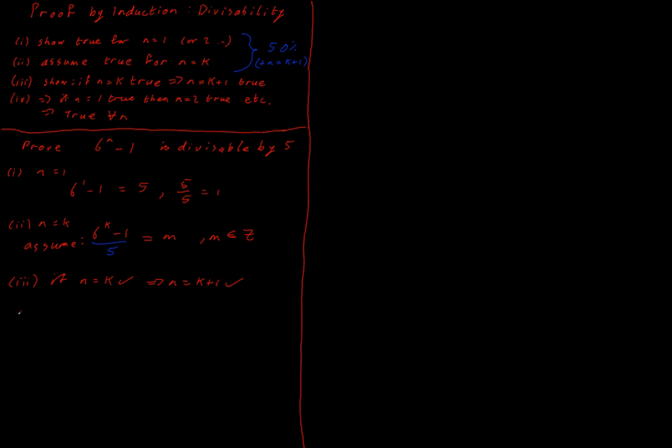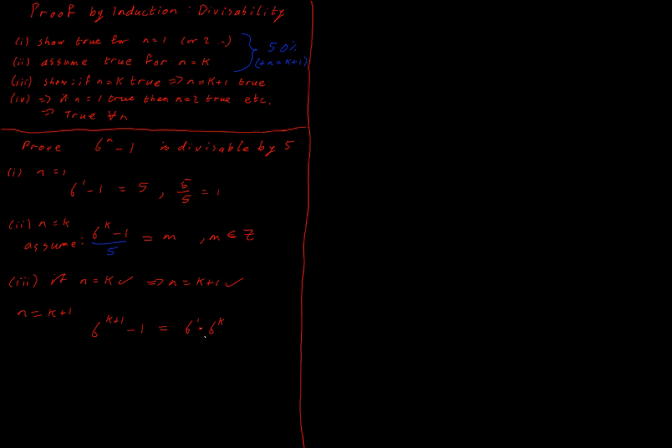So what does n equals k plus 1 look like? Well, it just means that I'm going to have a k plus 1 anywhere that I had n. So that's going to be 6 to the power of k plus 1 minus 1. And I want to show that this must be divisible by 5. Now, if I have powers added, that means that I used to have base numbers multiplied. This is one of my indices rules. I must know them very well because they come up in several different parts of the course. So if I have my powers added here, this means that I originally had 6 to the power of 1 multiplied by 6 to the power of k.